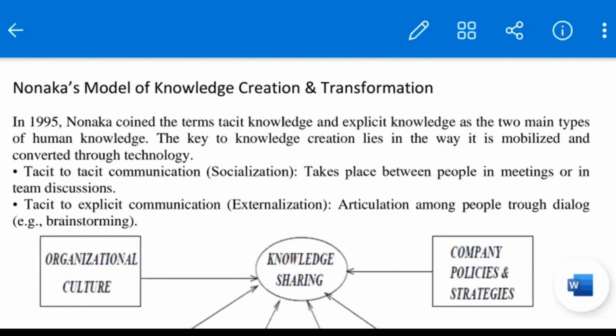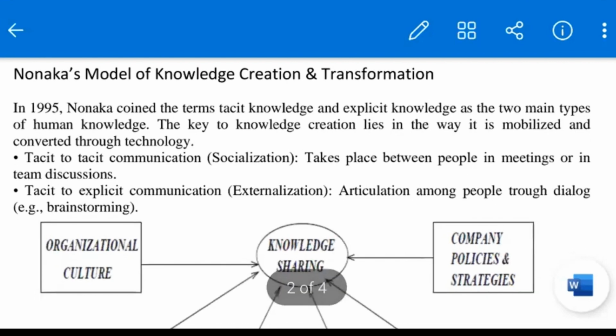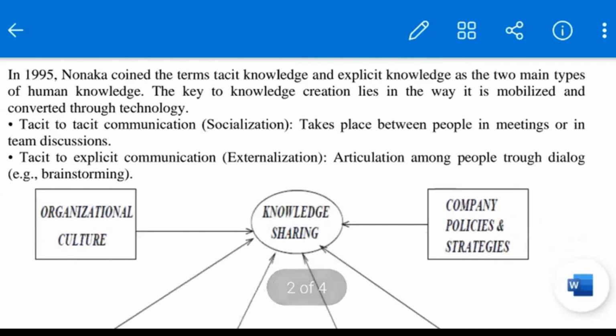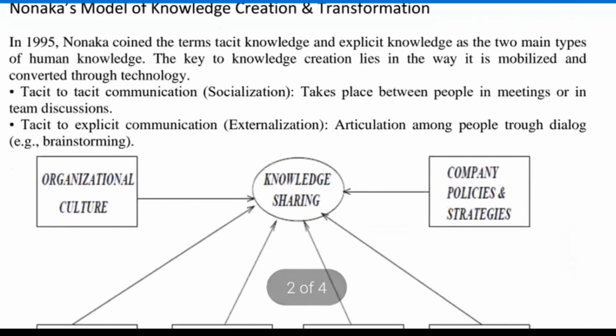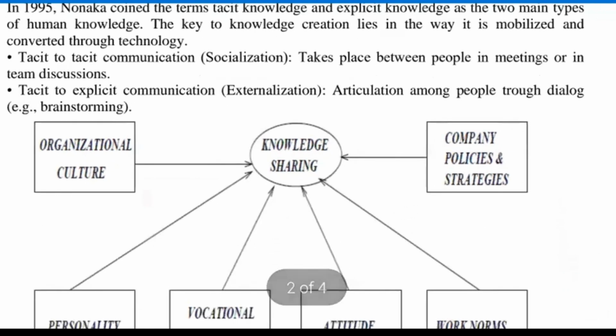So broadly, Nonaka shared that there are four types of communication. First is the communication between tacit to tacit people. For example, if we are having a meeting of a group of people, each with their own field of interest, they are tacit people, having their experiences in their minds and sharing them. But since they are tacit people, it may not be readily absorbed by the other person.